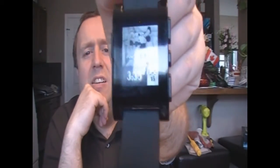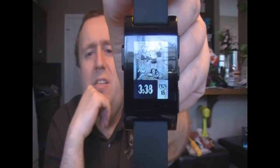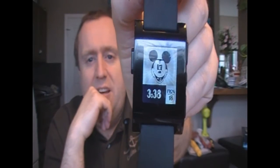So one of the ones I have is Steamboat Willie. Let's see if you can see that. And as you can see, it is animated a little bit on there. That one is going to take a little bit more power. You won't get 5 to 7 days out of that one. But that's just some of the things that you can do on the watch. And kind of change it.